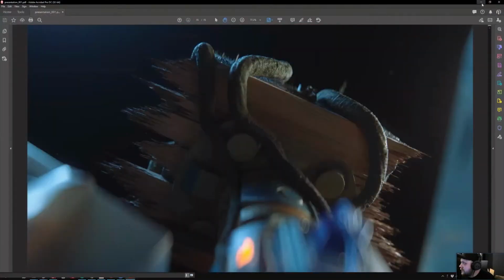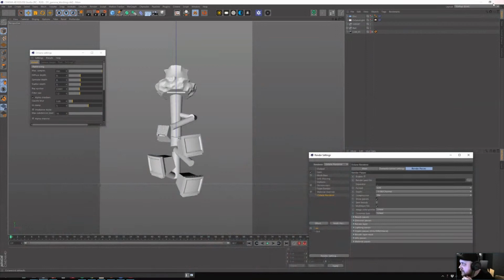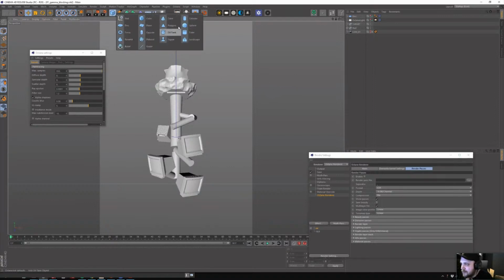Why don't we just go ahead and I can show you what I did in C4D and the other tools I used for that. When I start a project like that, or any project, what I do first is block everything out. I use primitive shapes for that, like these cubes and cylinders, and align them in a way so they make a sketch, so I know where each element I had in mind can go.